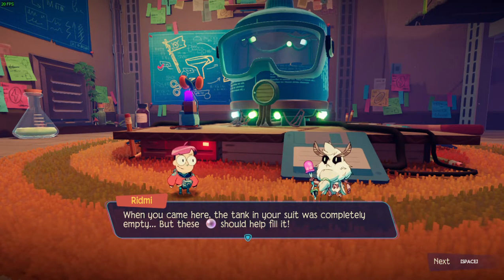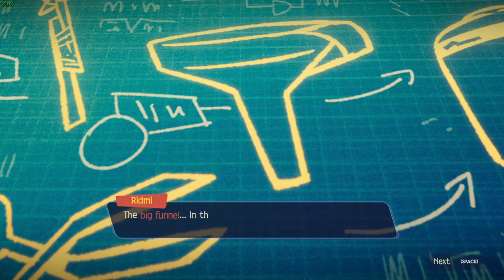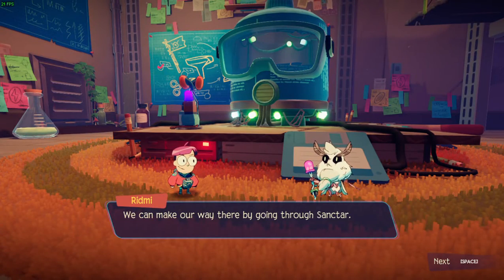When you come here, the tank in your suit will completely empty, but these bubbles should help it fill. If all goes as planned, you should be able to glide for longer. The big funnel in the Forlent Heights in the heart of Terrius. We can make our way there by going through Sanxum. I'll see you there.